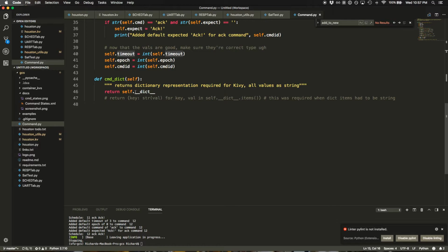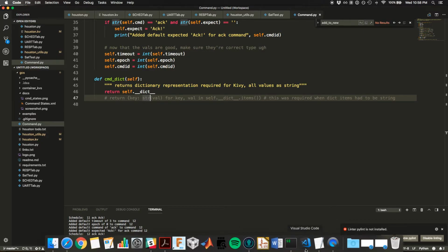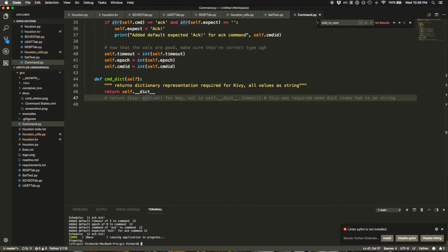We can return a dictionary of all these, where the key is the name and the value is whatever the value happens to be. We wrap it just so it's a bit nicer to use, and we use this because in Kivy, the recycle views are how we show all the data.